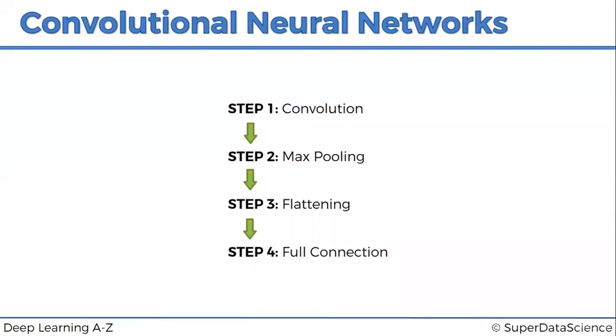Initially we need to take one image. After taking one image, we need to digitalize that image. Initially, for each and every pixel, we have values in the range of 0 to 255. So by keeping a threshold, we need to digitalize those pixel values. If the pixel intensity is below 127, we consider that pixel as a 0. If the intensity value is above 127, we digitalize that pixel as 1. After that, we need to perform the convolution operation.